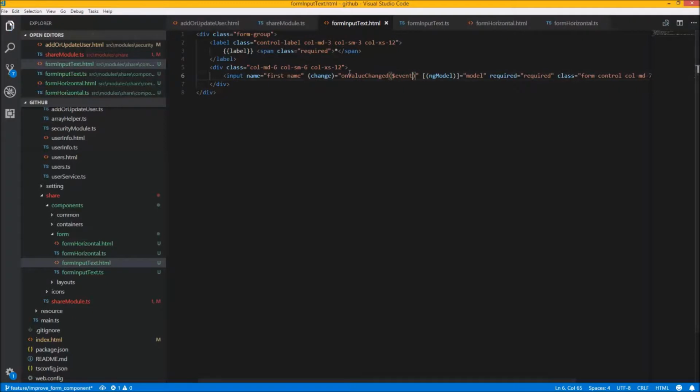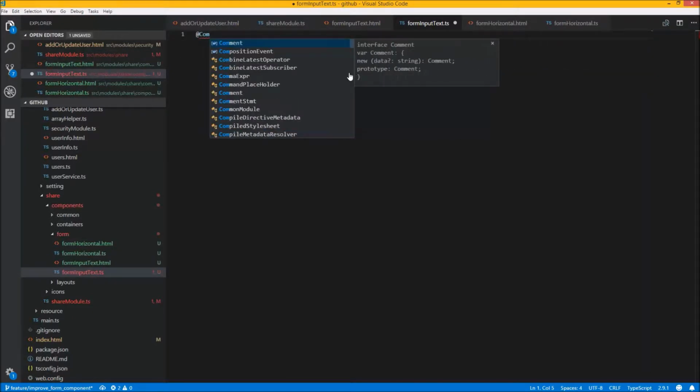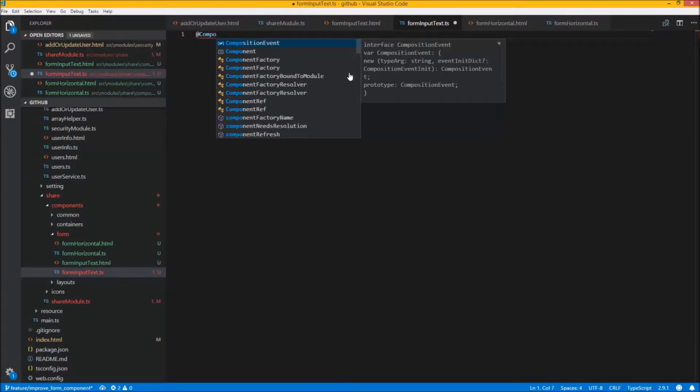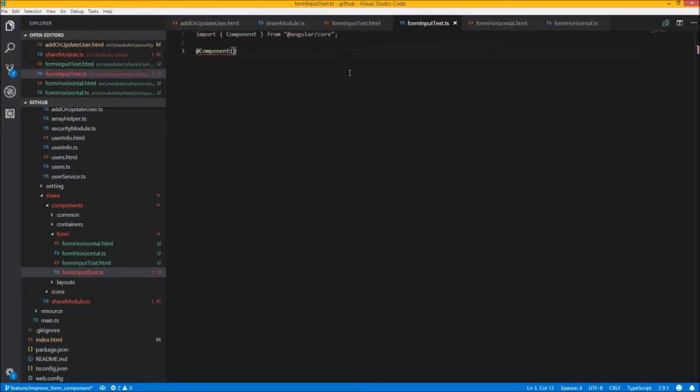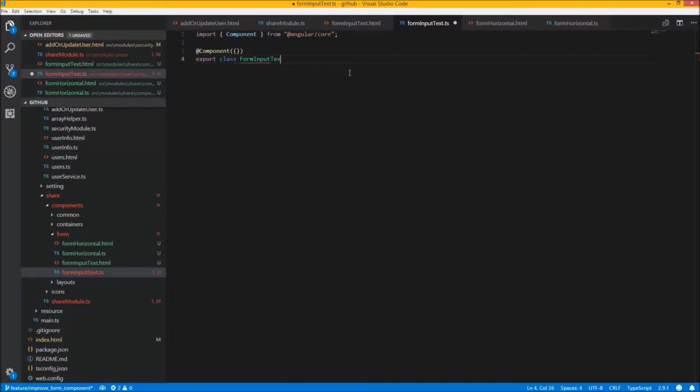Okay, event. Okay, so we come back to the TypeScript file, define component. Okay, and export class form input text. Okay, so start with the selector. Okay, form input text.